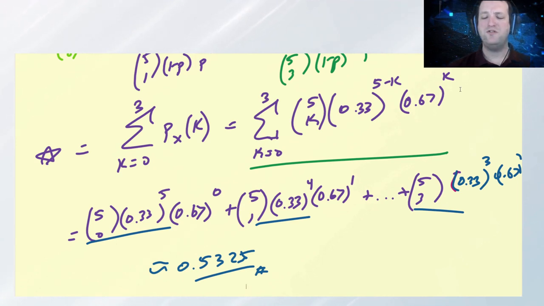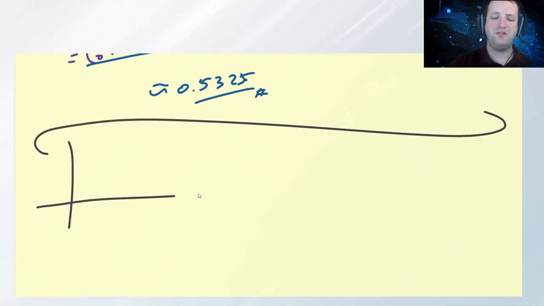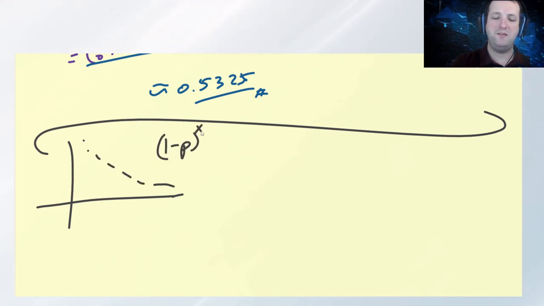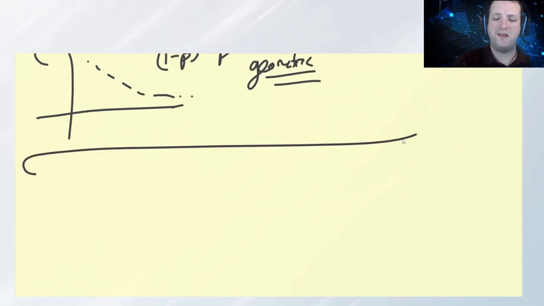So before I actually get into the last distribution, I just want to make a couple more comments on the binomial distribution as well. So we already know that the geometric distribution should be a decreasing function. You should be able to verify that just from the structure (1 minus p) to the x minus 1 times p. 1 minus p is a number between 0 and 1, so when you exponentiate that number to a number larger than 1, that number should decrease as the exponent gets larger. So the geometric distribution will be a decreasing distribution, but the binomial is not going to have this particular structure. Actually, it's going to have a variety of structures depending on what the probability of success is.